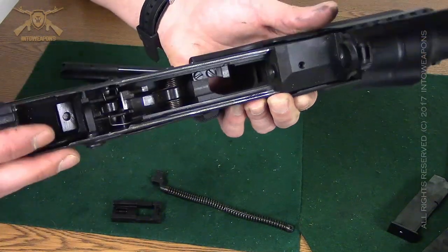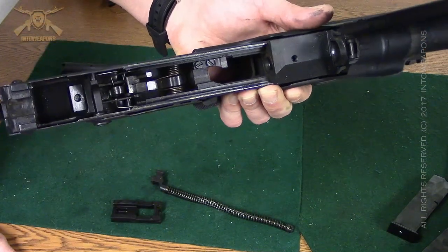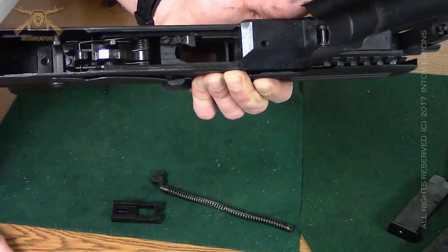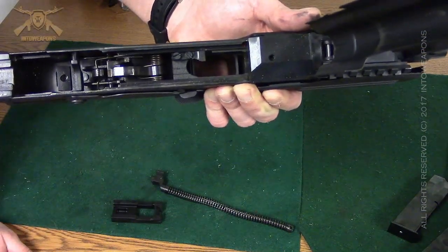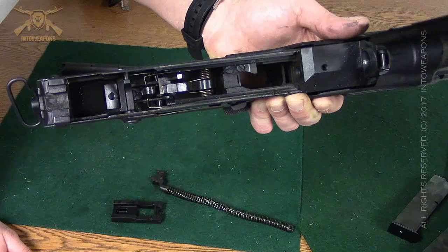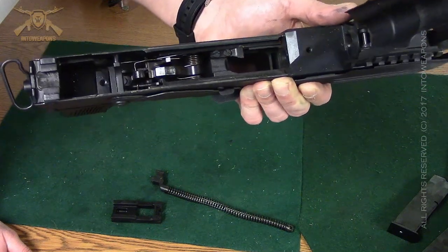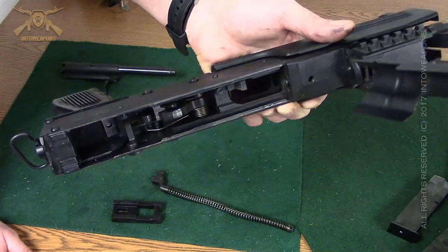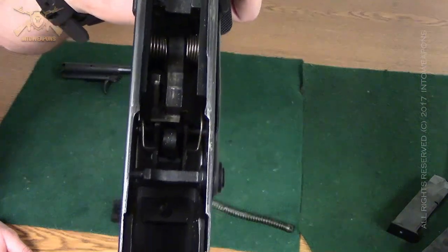But the rails really work well. The action works well. I did have a couple small malfunctions with some steel case Tula ammo. I think out of the 60 rounds, I had two that were just stovepiped, just didn't get kicked out there. That could just be an underpower issue because of the blowback design. Not really sure on that, but overall, it wasn't anything that I was very concerned about, that's for sure. Overall, everything is really holding together nicely.